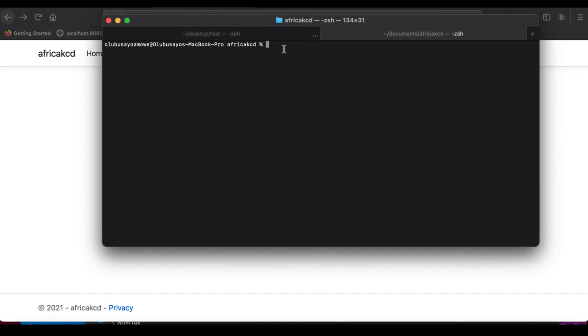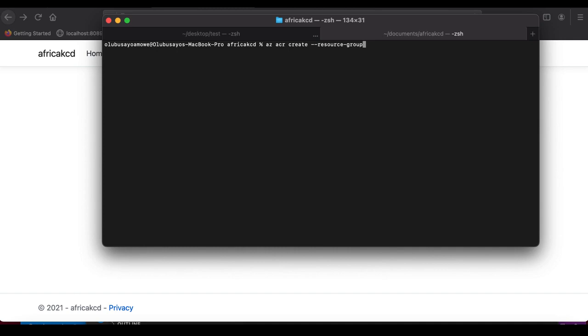So we're going to be creating our registry now. So let's create a registry instance. Like I said, I already have a resource group, so I'm not going to be creating one.